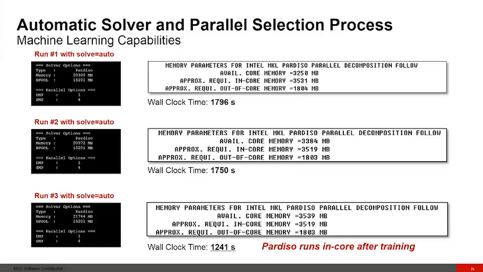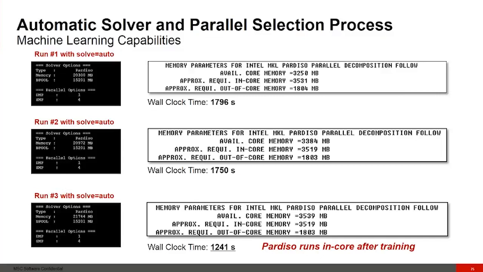This is an example that we tested. So at first, the available core memory was about 3,250 megabytes, but this was not enough, so Paradiso ran out of core, and the wall time was about 1,796 seconds. Then the second run, based on machine learning, it learned more, and it tried to understand more and better.